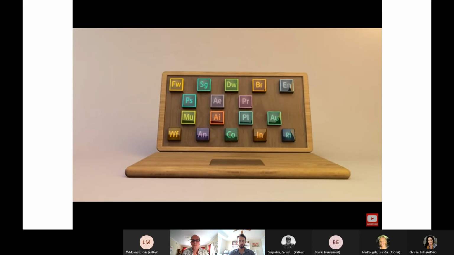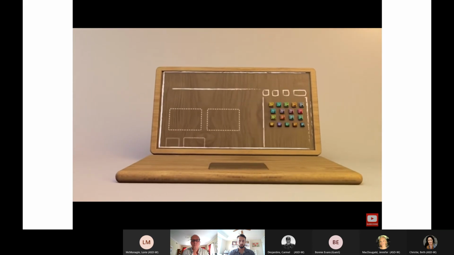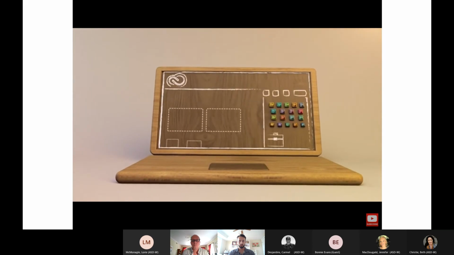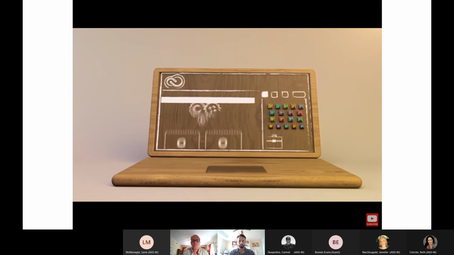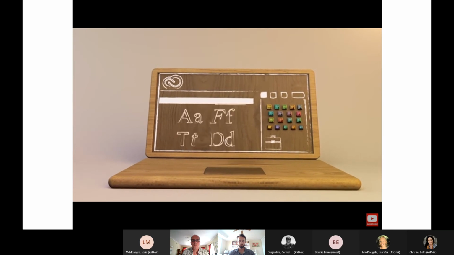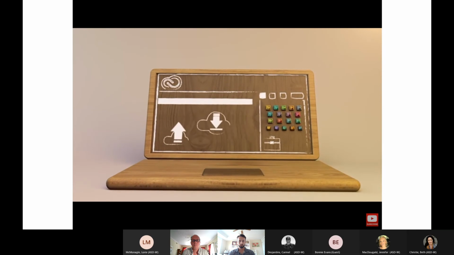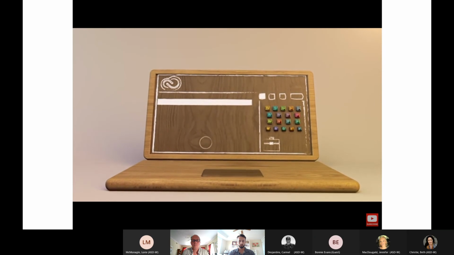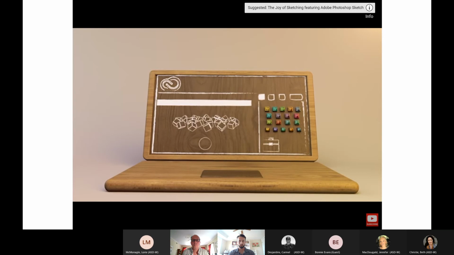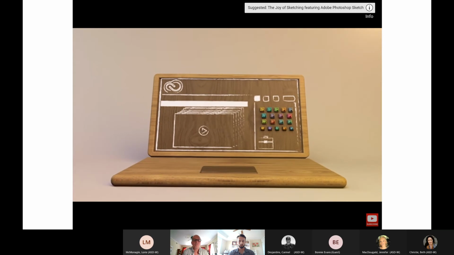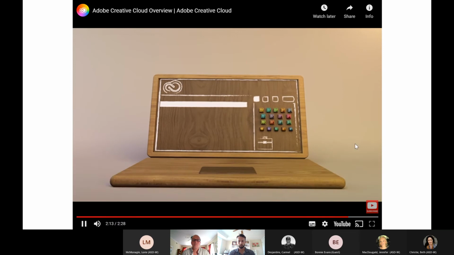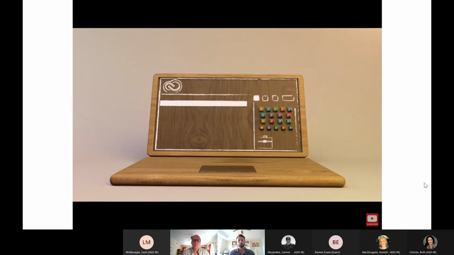Download the creative apps from the cloud to your desktop and use them the same way you always have, whether you're connected to the internet or not. You have a central dashboard to help you keep track of your entire creative universe. Your ideas, files, fonts, colors, settings, and updates and upgrades to your desktop apps, as well as your collaborators and community activity. And you have access to a growing library of tutorials and inspirational content. It's all available in real time wherever you happen to be.